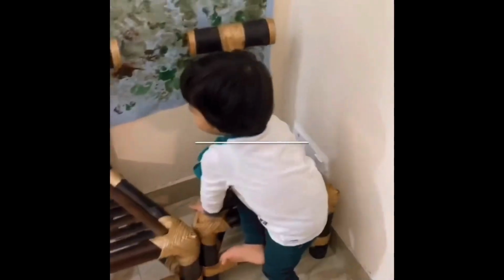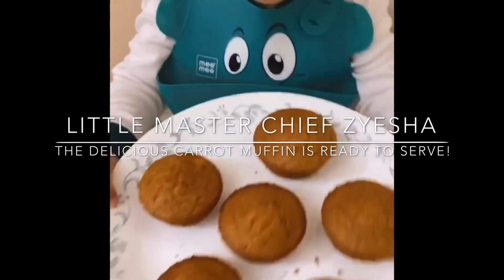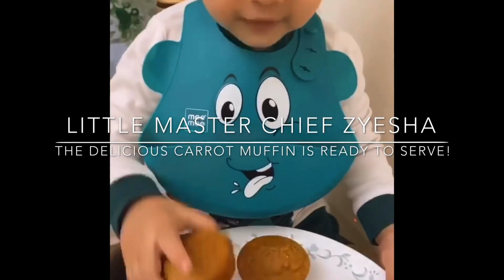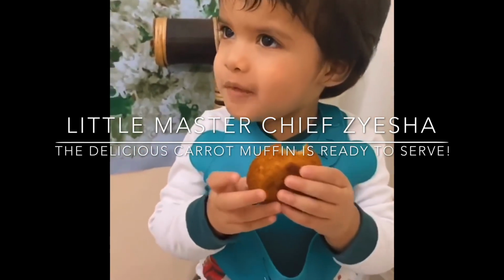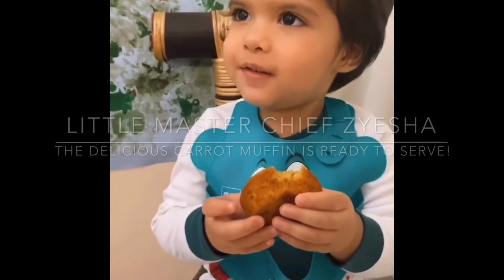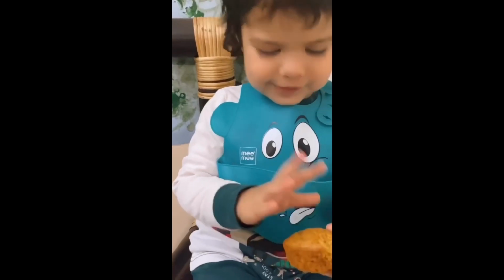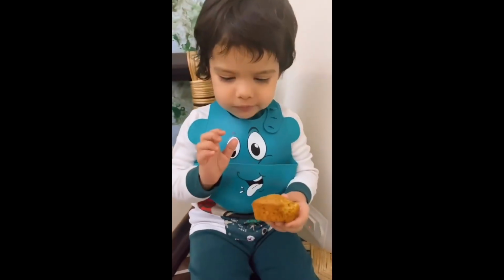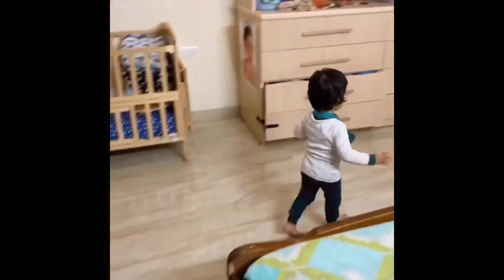Come on. My little chef. Taste your muffin. How's it? Yummy. You like it? Yummy. Who baked this? Yeah, I'm so proud of you. Papa, taste this. Zaisha's first muffin. How's it? Yummy.